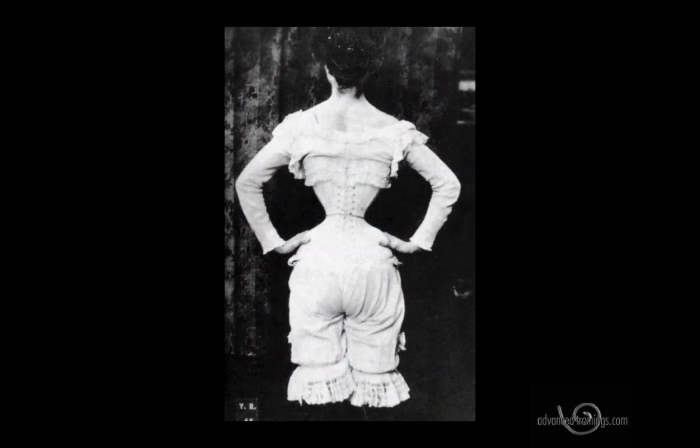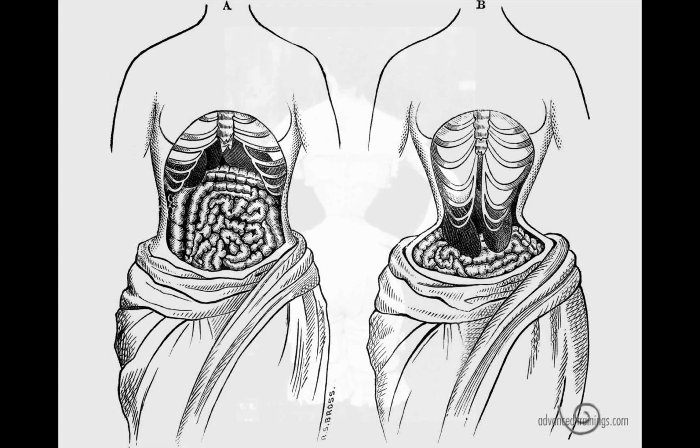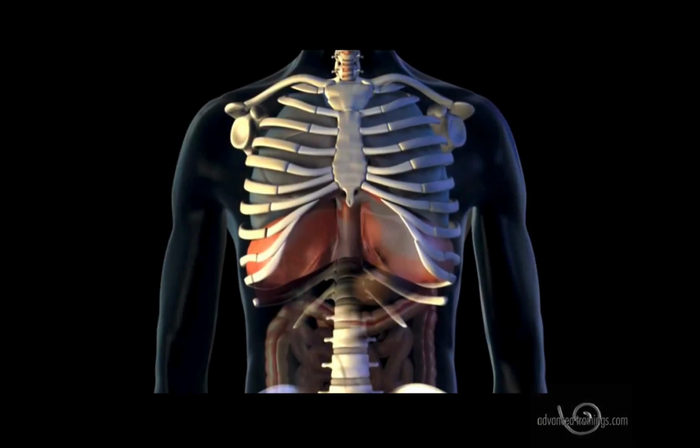And corsets are back in style, I'm told, but this look, the look that we're going for, a very narrow waist, of course, had effects on the shape of the bones, but also had to move the organs out of the way. Here's a diagram showing how the liver had to drop and the intestines had to drop below their otherwise normal positions in order to allow that narrowing of the lower ribs and immobility. And what we're going to do is, you could say, an anti-corset approach. We're actually looking for more possibility of widening and adaptability at the ribs. So why don't you watch this and check in with your own breathing.